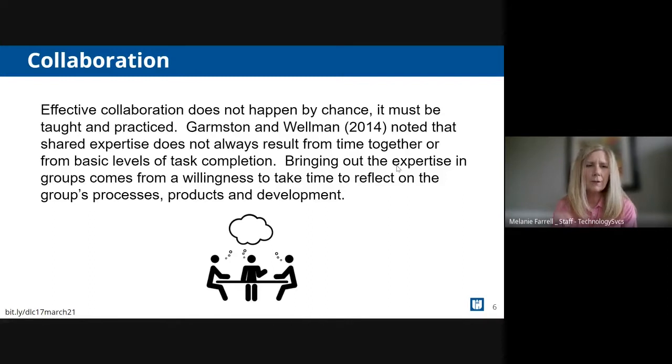So part of this slide and this quote is really thinking about collaboration, and in this virtual environment that we have mostly been in for almost a year, you really have to build for collaboration. There are a lot of pieces to making sure that there's trust involved, there are relationships involved, there's feedback. So it can be very complicated, and it doesn't just happen overnight. And like this slide reminds us that it must be taught and practiced. So today that is what we're going to be focusing on.